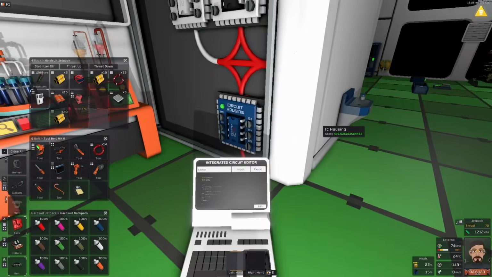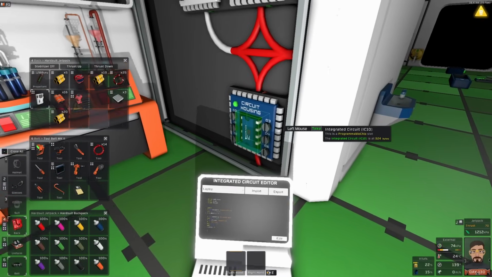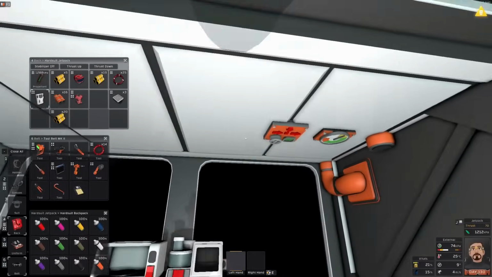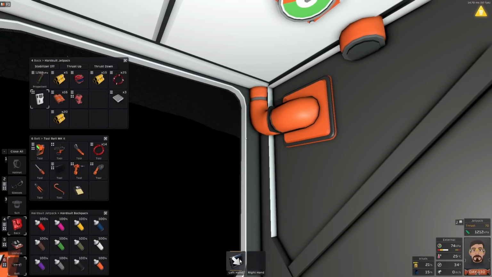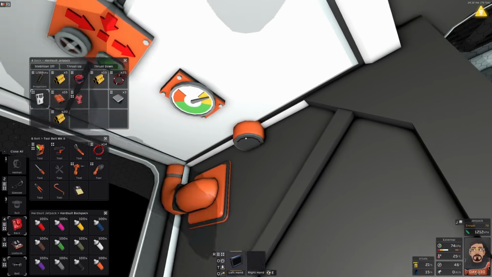Gas mixer. Pressure input. Temperature. What have I done wrong? Oh, I've still got more than 2 megapascals in there. Okay, yep, sure, that's good. That hasn't exploded. Oh, and that just put in more stuff. Here we go.